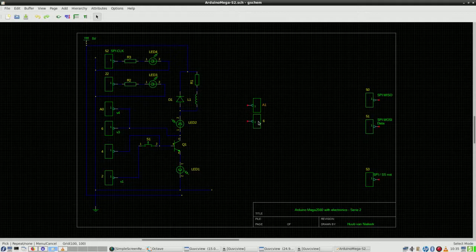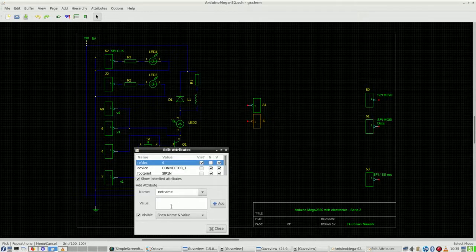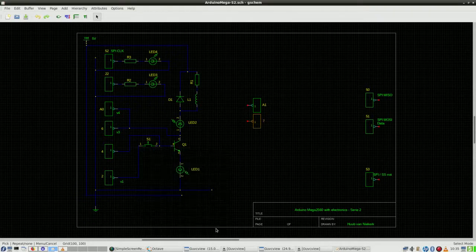This then will be, let's use 7. And save. And this wire will be from, well, doesn't really matter, but let's use this one.